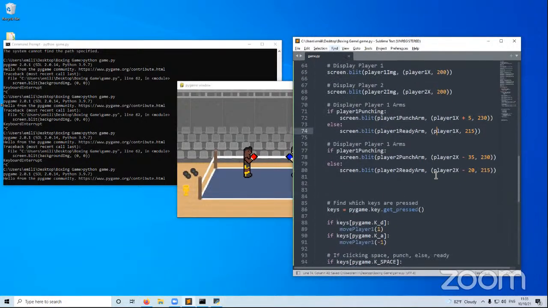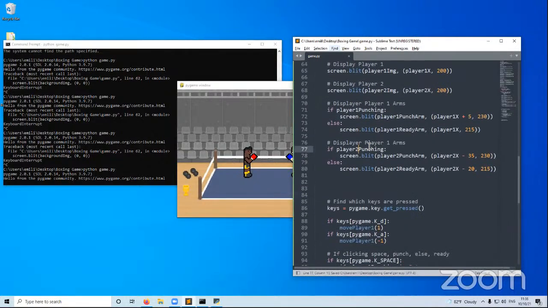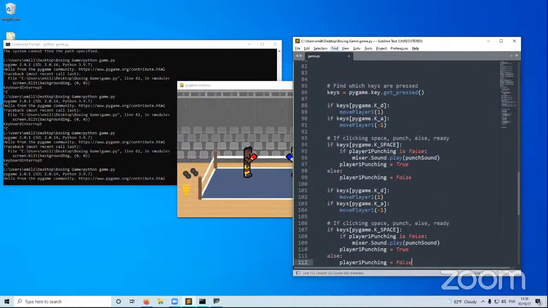Okay, and now, instead of using player one's punching, let's do player two's punching. We do if player two is punching, and we're going to copy all this code. But let's say we're going to do right.